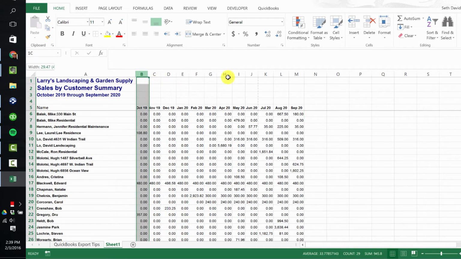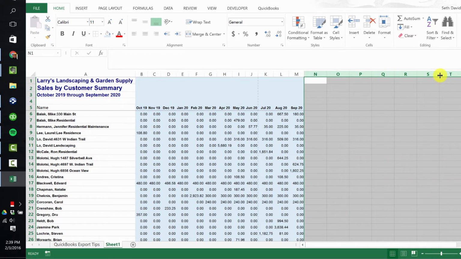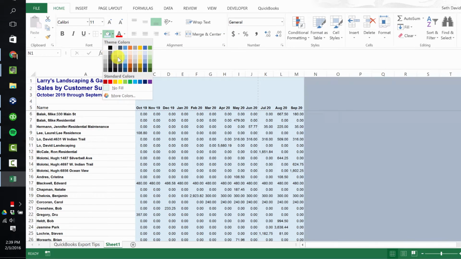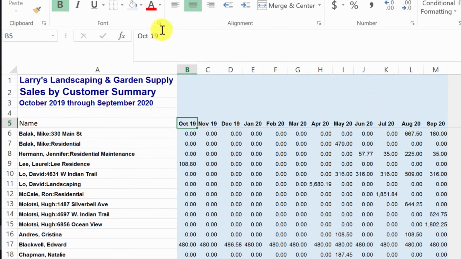So a little bit more housekeeping. Let's highlight these columns because this is historical data, so we want to kind of color code that to make that clear. And then we'll highlight some of these columns, give it a nice little gray. The other thing is we need to deal with the months. So notice the months come in as just these little text versions of the month. So we want to fix that.